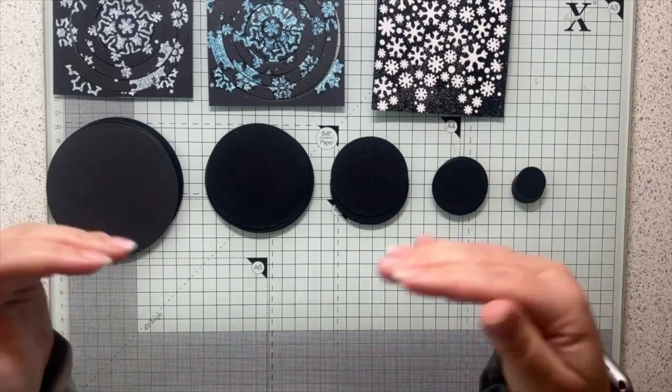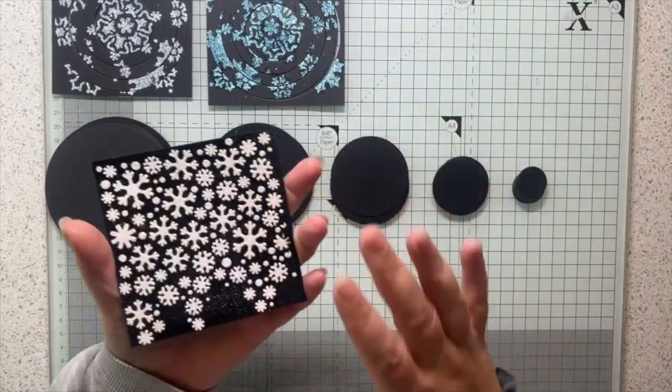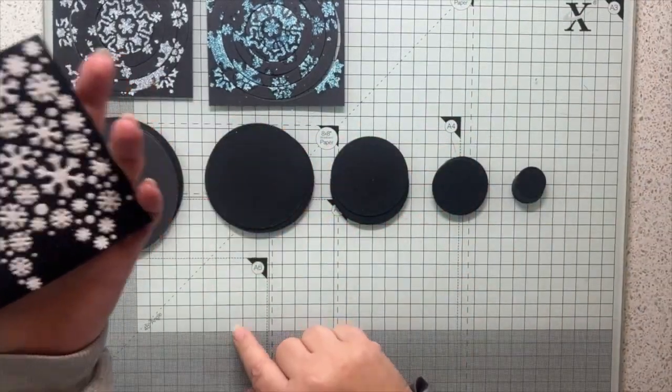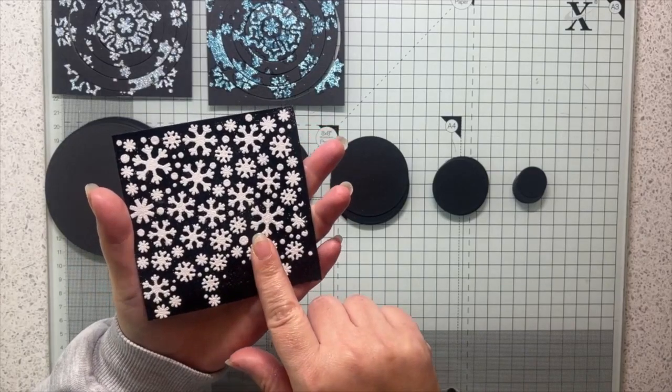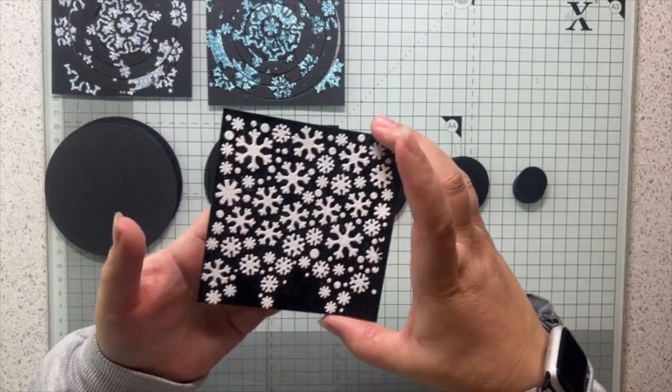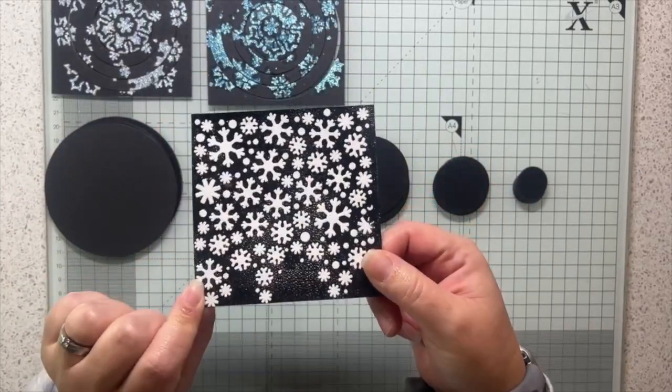And all I did was cut them down to 4 by 4 inches. So all of my panels started off actually at A6, UK, European A6 size. But I thought, let's make them all little squares because it's easier. So I cut them all down to 4 inches square.